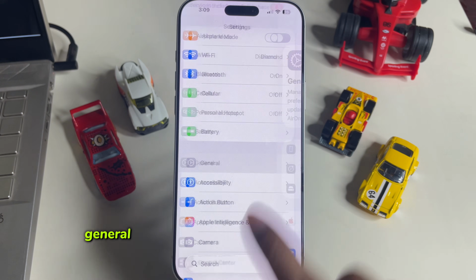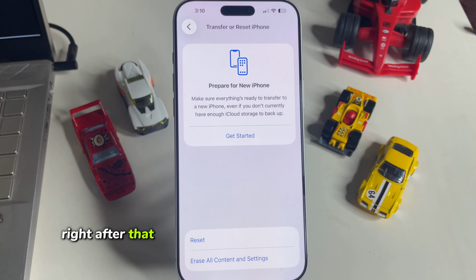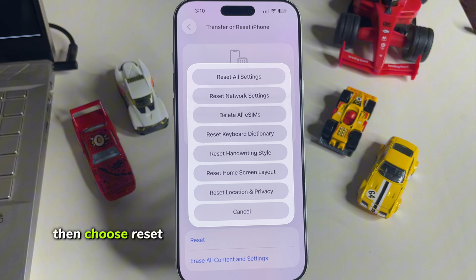Now tap on General. Now slowly scroll down and tap on Transfer or Reset iPhone. Right after that, tap on Reset. Then choose Reset All Settings.